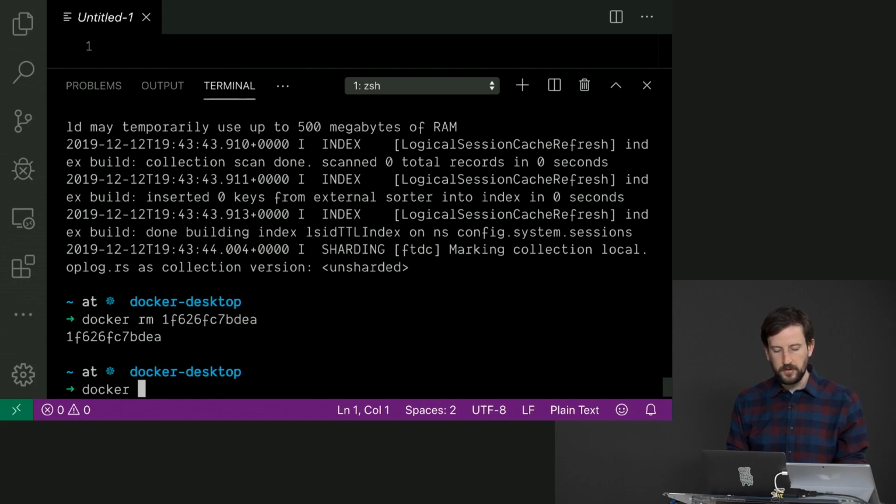And if I wanted to, let's say I'm no longer planning on using the Mongo container anymore, I could say docker rmi, which is remove the image, right? Mongo. Now I'm not going to do that because we're going to use it here later in the course, but that's how you would free up some of that space as well.